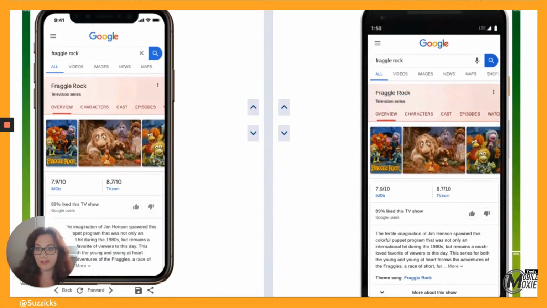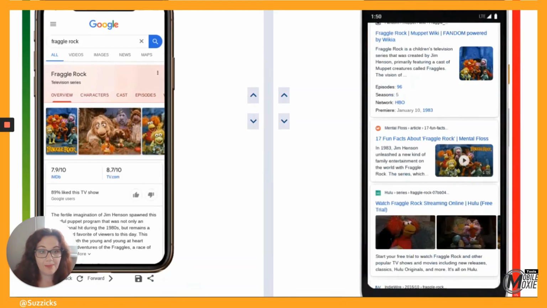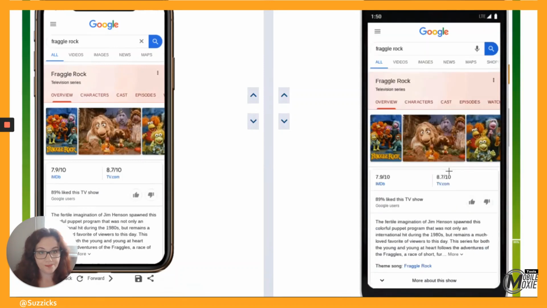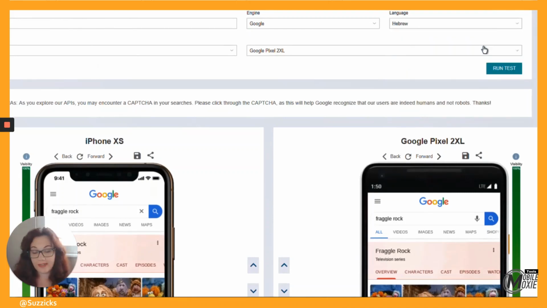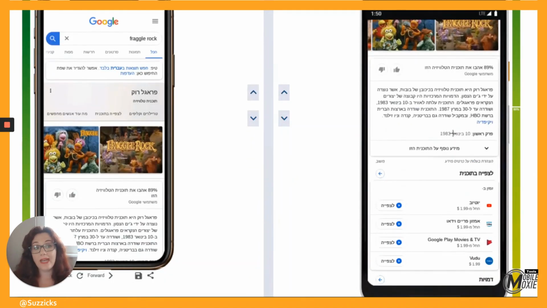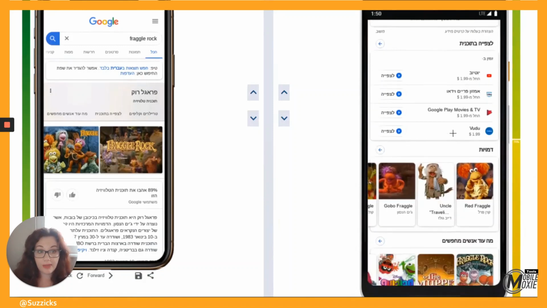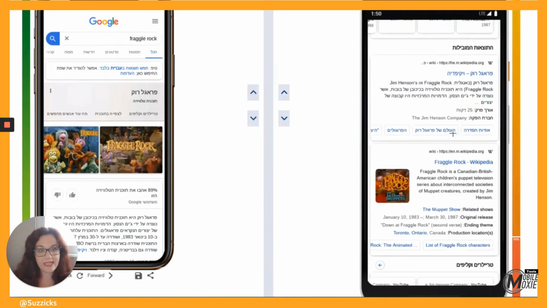This is just a regular US-based search for Fraggle Rock, and we get a lot of the normal stuff at the top, knowledge graph, a really rich, colorful result here. And then we can go and change the language in the search. So this effectively changes either the phone language or the search language. What you can see here is we get the exact same result with the same inclusions for the media providers. The difference at the top was the color, but then the only other difference is below, when you scroll down, because the query was still in English. We didn't actually change the query, we only changed the phone language. Because the query is still in English, most of the blue links are still going to be in English because they're based on language matching.